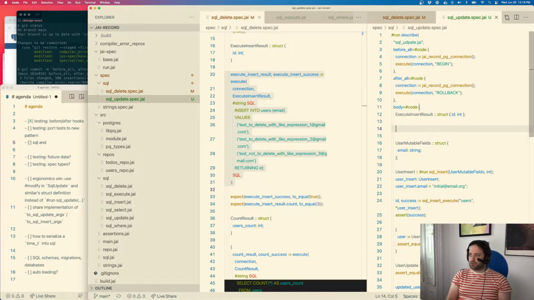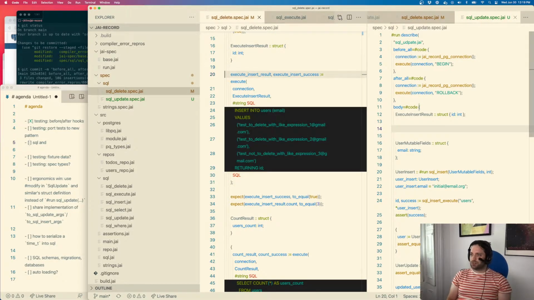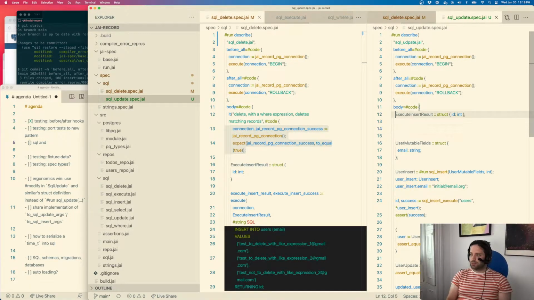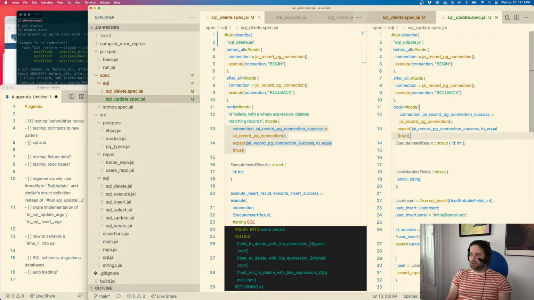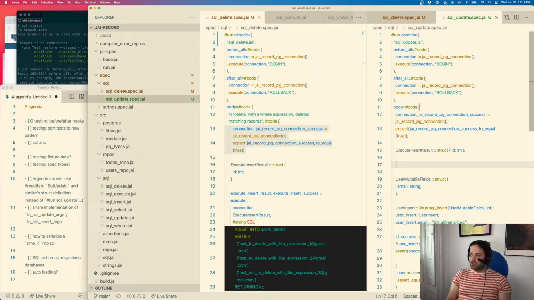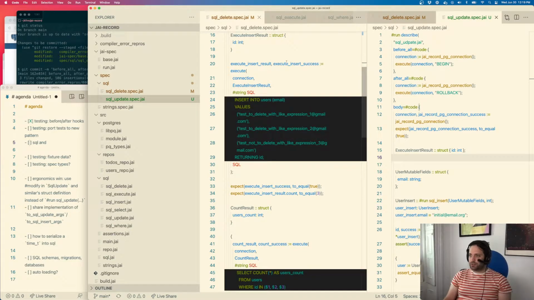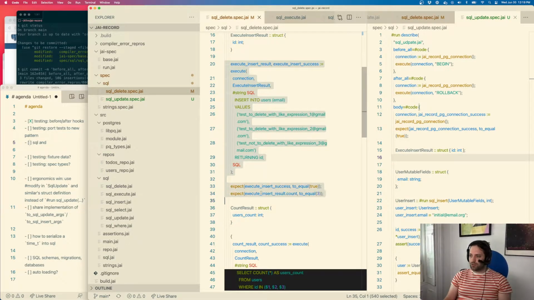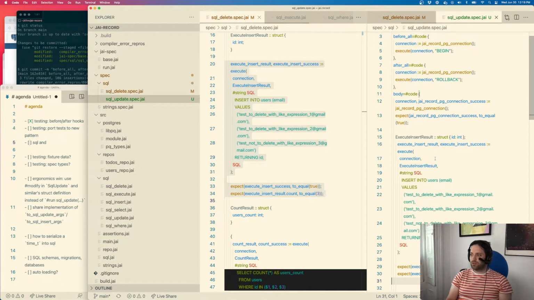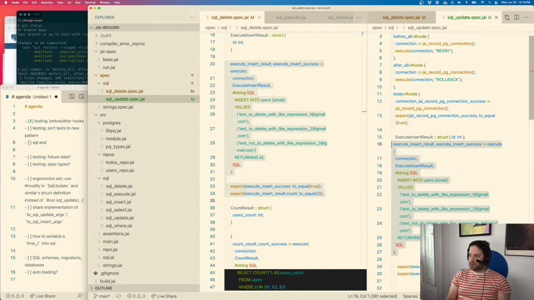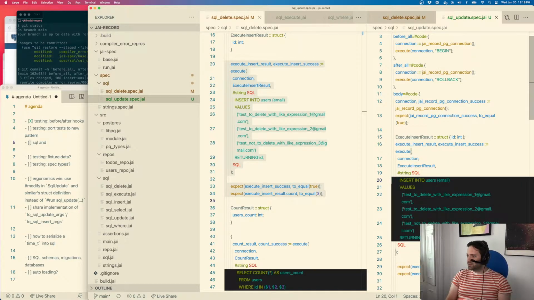I need a database connection. I'll grab that like this. I want to do basically this. I think I only want to insert one and then update it and then life will be fine.